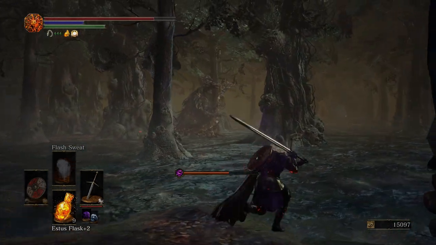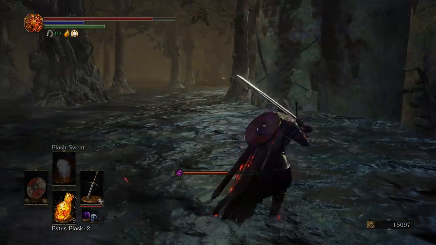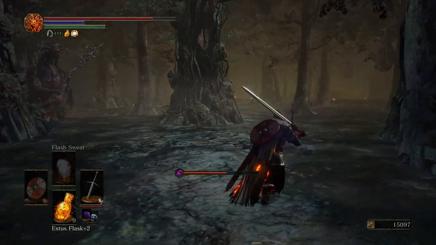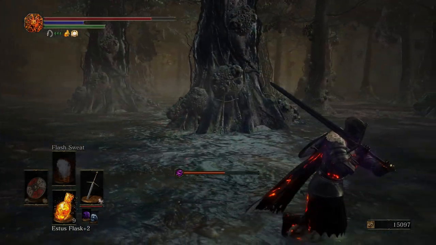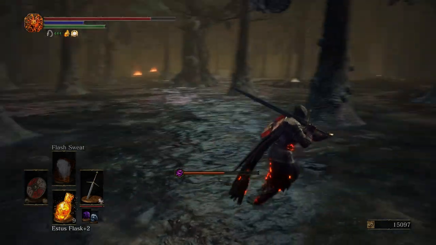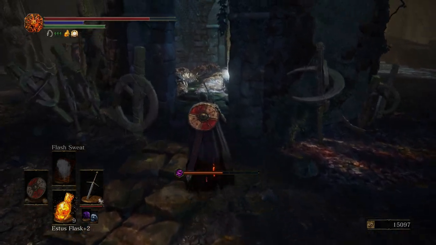We have another one of those big Gru guys. We're not going to mess with him. We're going to run along this wall. He shouldn't see us. If he does, we'll deal with him then. But we should pass him without any incident. Alright, let's go in here.